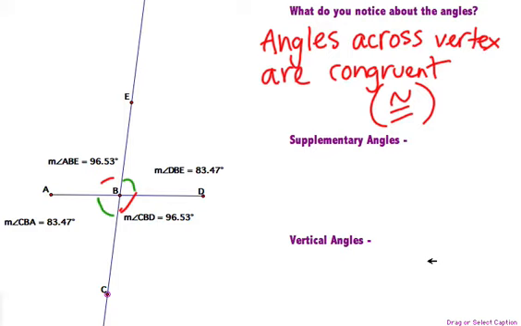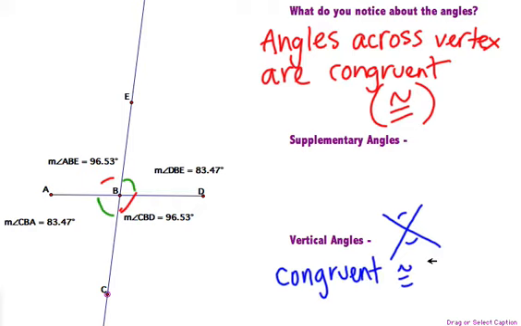Okay, so there's our congruent symbol. These are called vertical angles. So here's our vocab word down here, vertical angles. I would draw a picture with it. Draw 2 intersecting lines, and they're the angles across from each other. It doesn't matter which ones you mark. Don't mark both of them because it looks like all 4 angles. But they're across from each other, and what's important to know is they're congruent, they're equal. Congruent angles across from each other, across a common vertex. Remember, a vertex is where they're meeting, these corners of the angles. So vertical angles are across the common vertex and they're congruent. That congruent part's important, they're equal to each other.